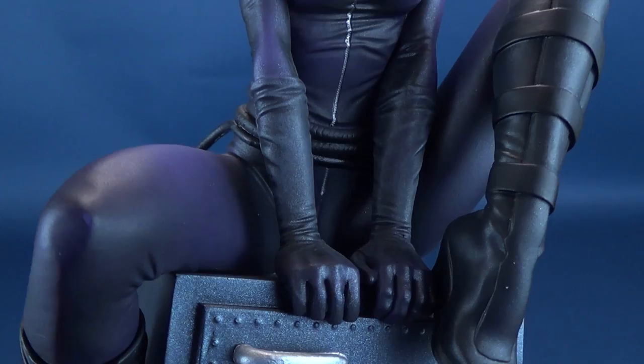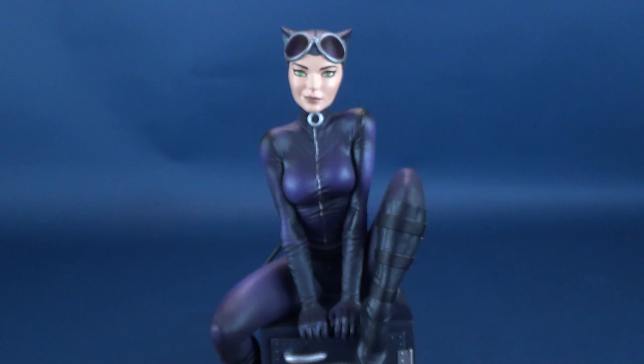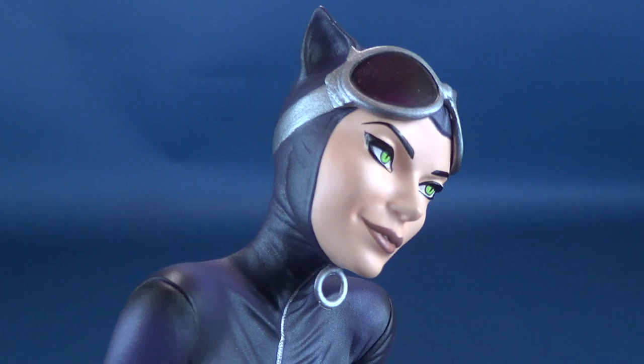I like the way that they've also gripped her hands, again, around that safe. Again, it looks like she is waiting for somebody, possibly even Batman. Just a real close look at that face. What a stunning, stunning portrait.